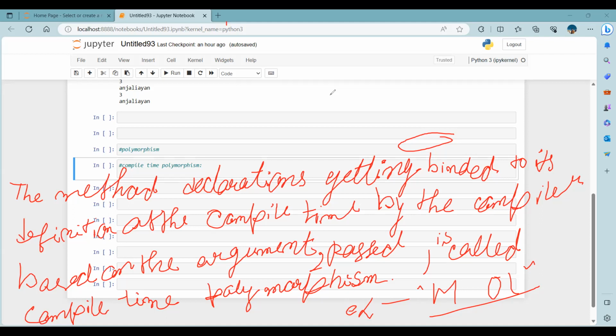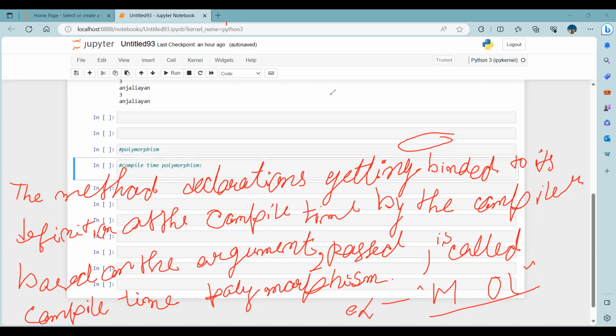What is overload? It is multiple methods using the same name. We pass somewhere 2, somewhere 2 comma 3, somewhere 2 comma 3 comma 4, or somewhere 0, to find the area. When we pass no argument, it just shows us none. When we pass one argument, it shows us the area of a square. When we pass two arguments, it shows us the area of a rectangle.